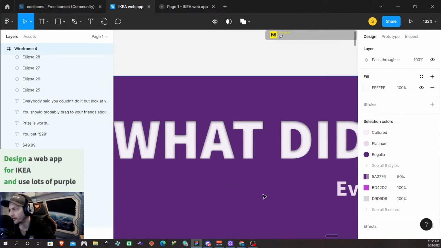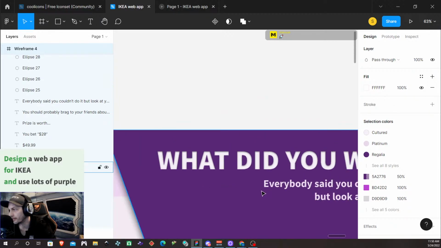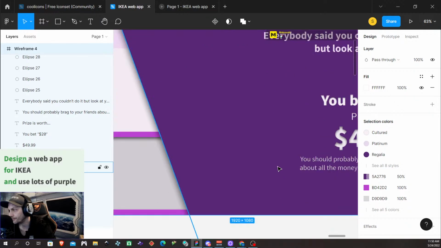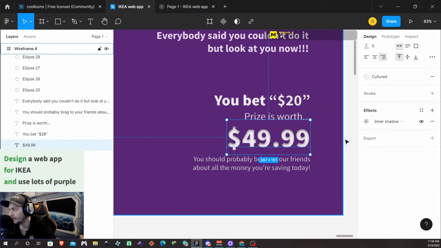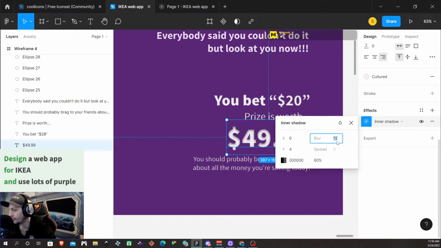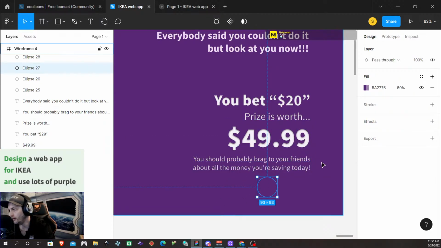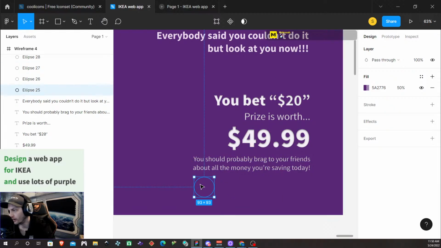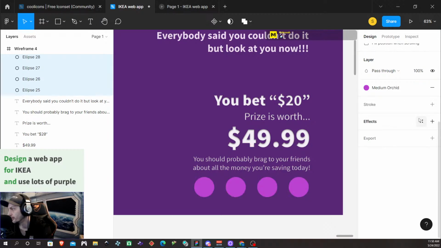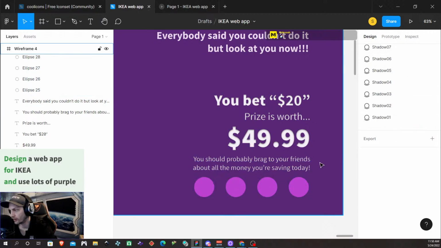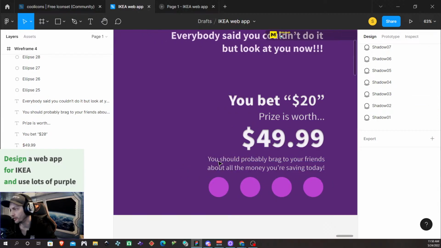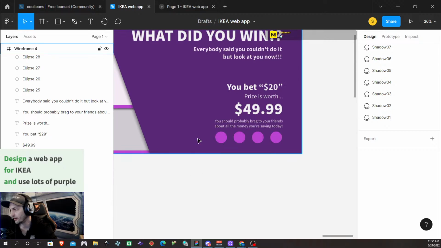Six and 2 might be the golden number right there. I like that. 6 and 2. Let's come back down here. Try 6 and 2. Hell yeah, that looks nice. Oh, we forgot to change these over to, what color were we gonna go with? We'll go with that for now. We could probably decrease the opacity there or something.